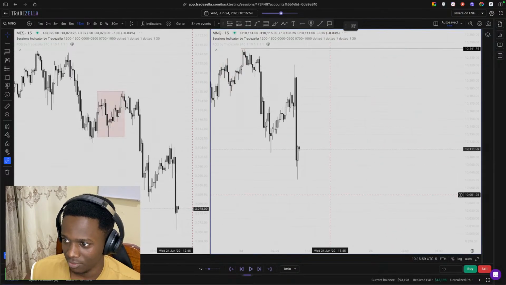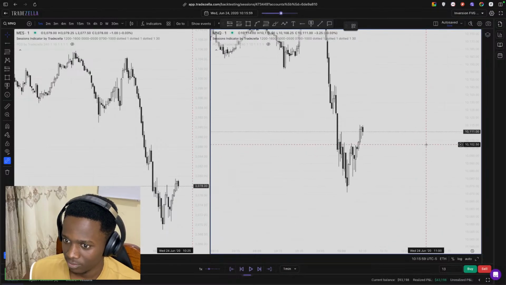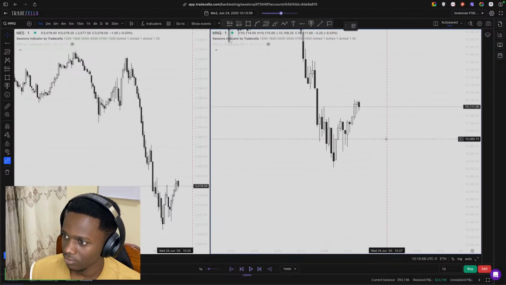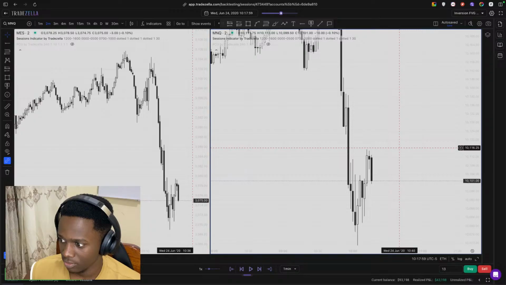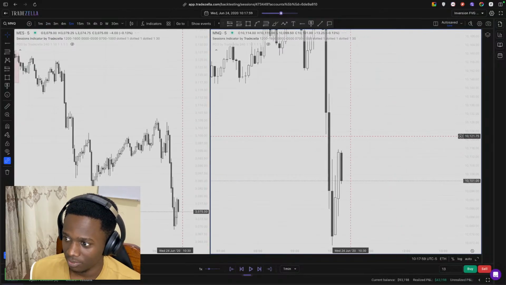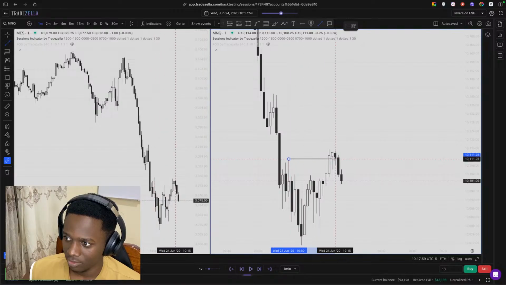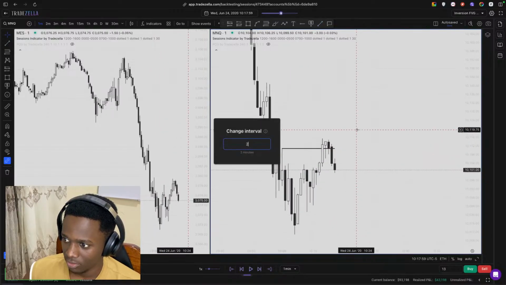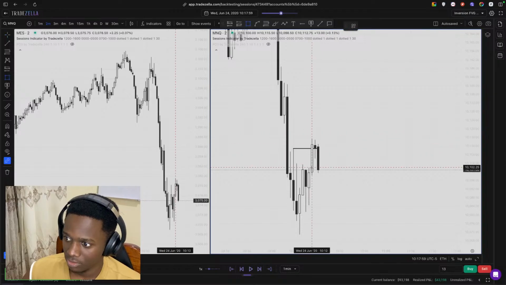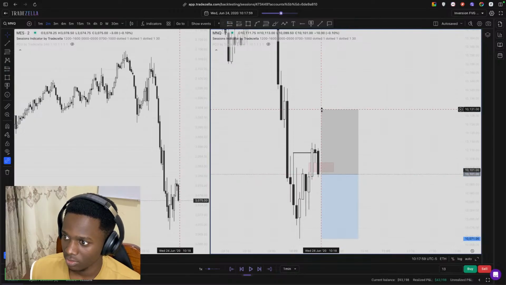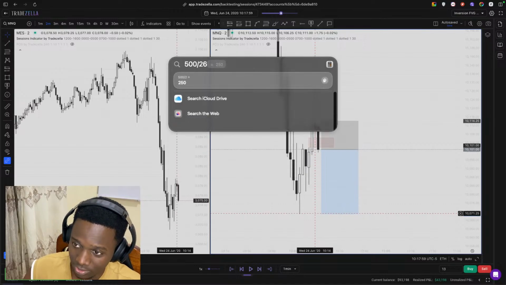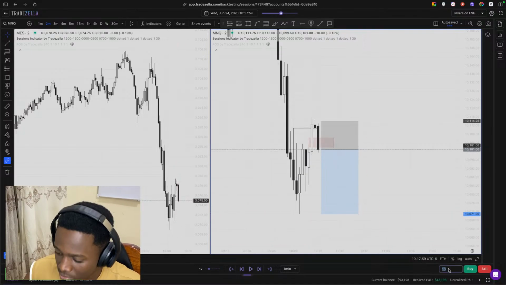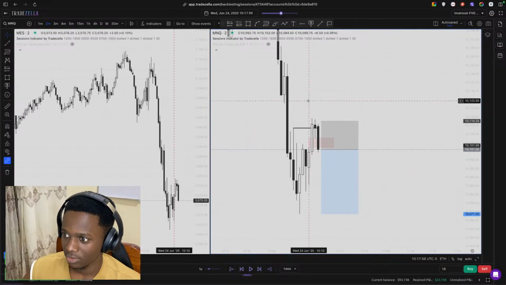Okay, this is a 5-minute gap one. It's around here, and it's a 5-minute gap retracement, little run on the highs, and it's a 2-minute inversion. So shorts enter here, stop at this high here, and take profit at this low. That will be 500 over 26, and that will be 19 micro short for another entry here.